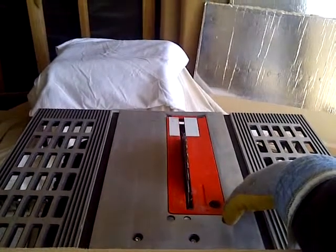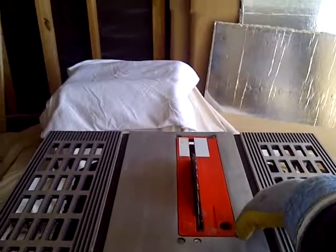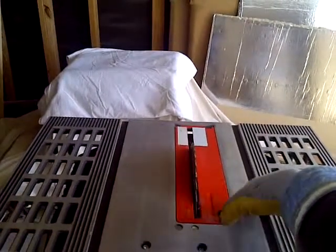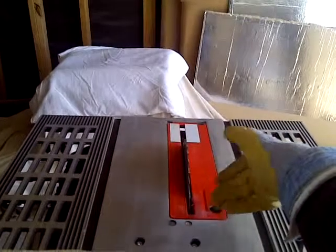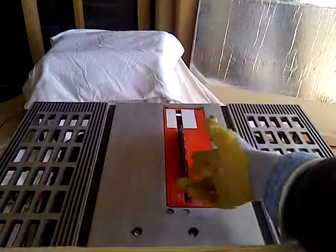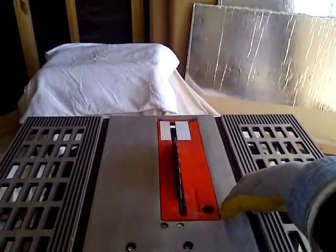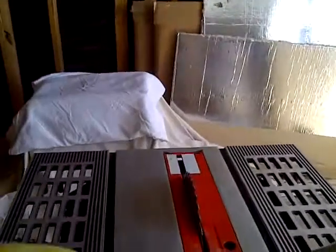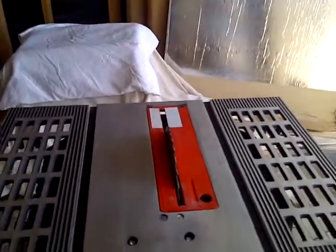But you know, I think it would have been better if I just went ahead and eventually returned it and got this. It just came out of the box much better. I just adjusted the blade to the table. The table's still not straight, but nothing really ever is straight around here. So let's have a look here.